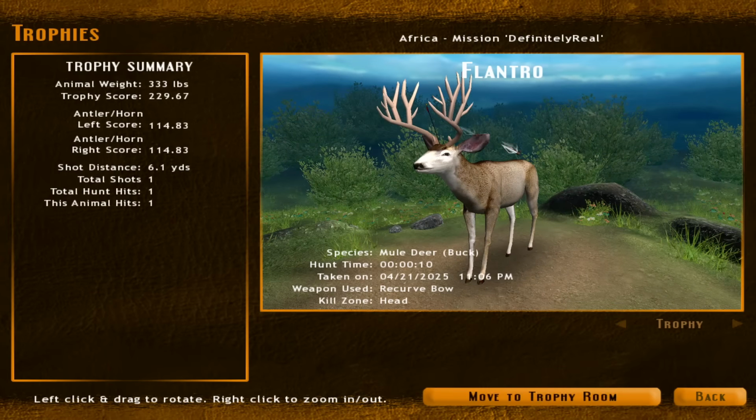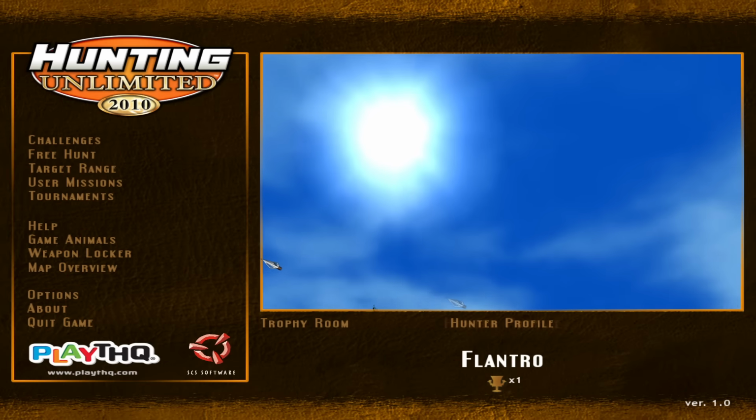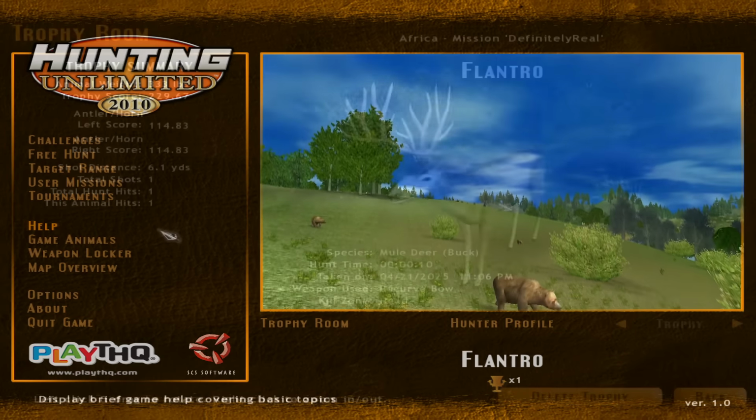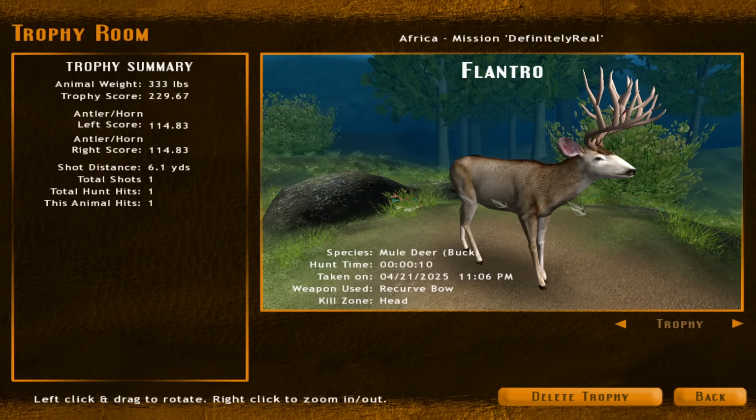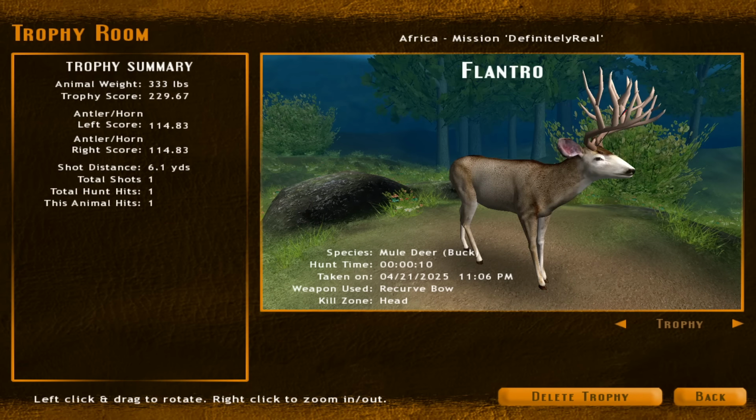And I think as we take a look at that, which doesn't really matter, I guess we'll move that to the trophy room as well. Can we see it in like the full screen view? Apparently not. But one thing I did notice, the mule deer from the tutorial, it's close, but not quite as big as the one that we shot there.